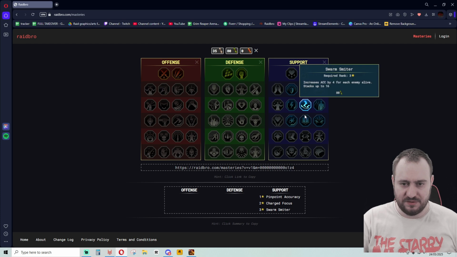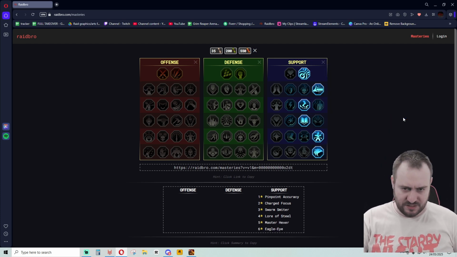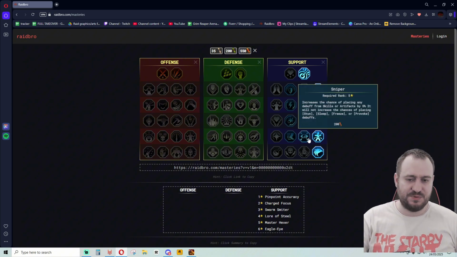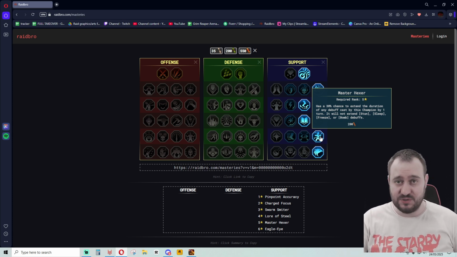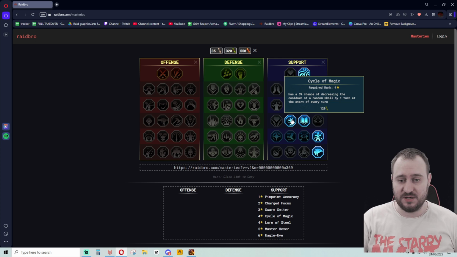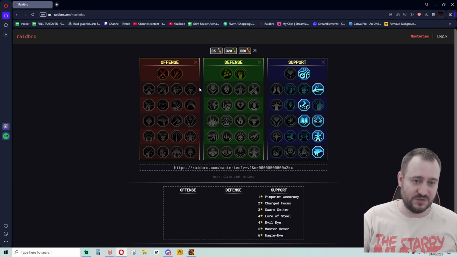Obviously, you're going to come in for the support tree. I probably would go Eagle Eye for extra accuracy, actually. Would be a really good call. Law of Steel for extra stats, which would be super, super solid. Spirit Haste wouldn't really be needed. Master Hex would be really good to extend the poisons from 2 turns to 3 turns. I guess you can go Evil Eye, so you can drop a bit of turn meter back on the 8-1, or you go Cyclone Magic. I would probably go Evil Eye because it might be more useful for longer term fights.